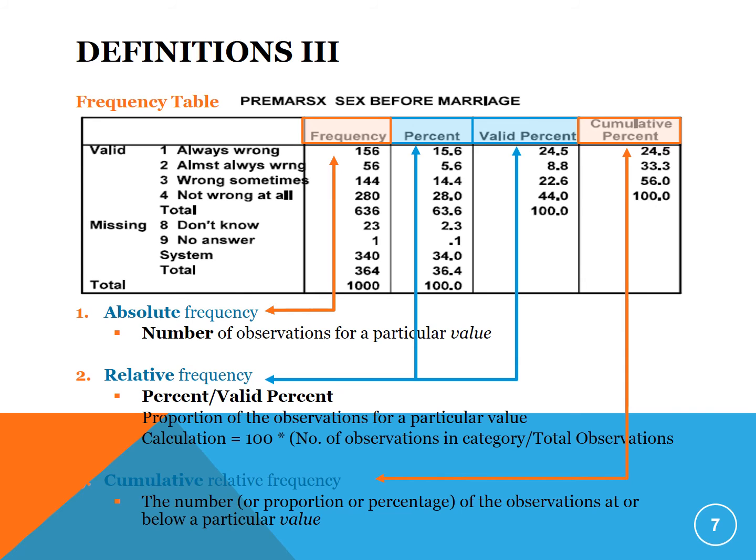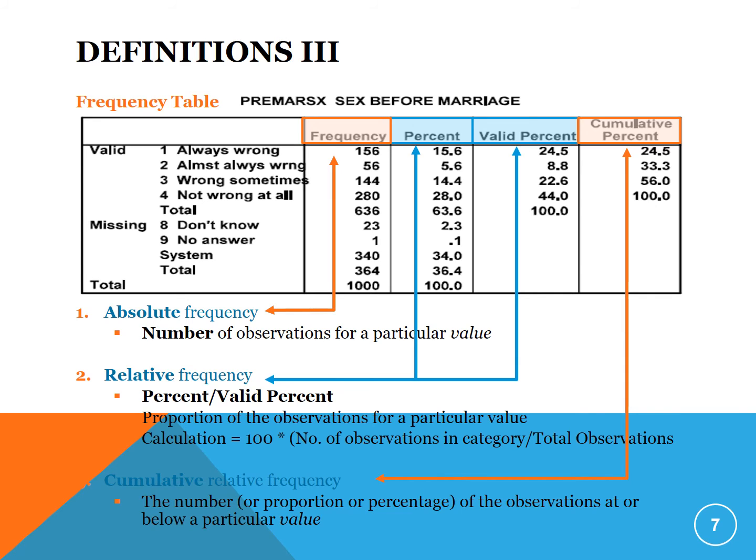variable or value. Okay. The next column where it says percentage, that is the relative frequency. Okay? Actually, the next two columns where it says percentage and valid percentage, those are relative frequencies. What does that mean? Well, it's relative because we're talking about the absolute number, the absolute frequency divided by whatever we're calling our total. So if we're calling our total 1,000, right?